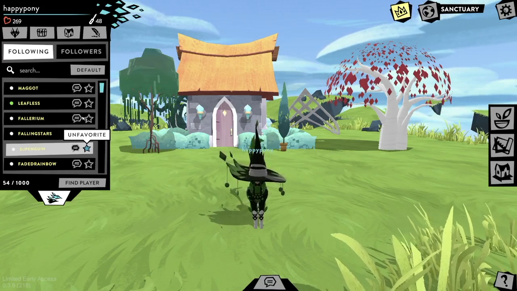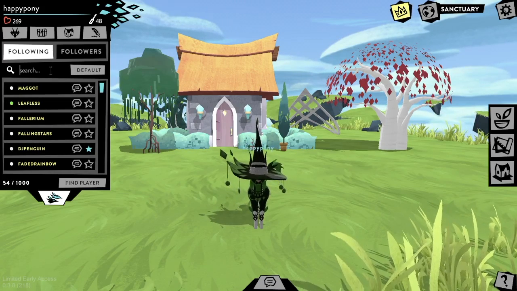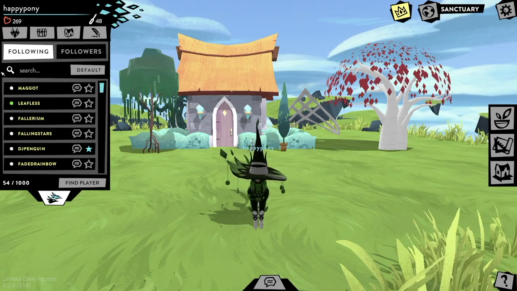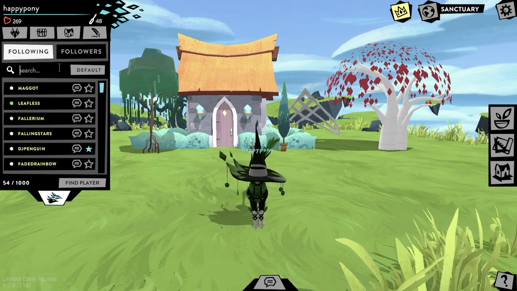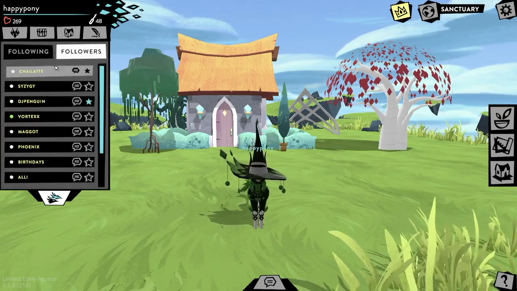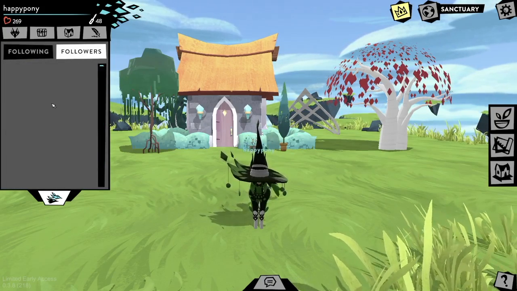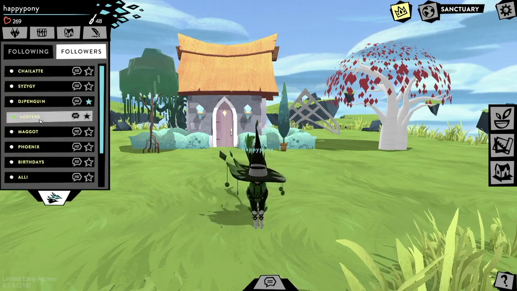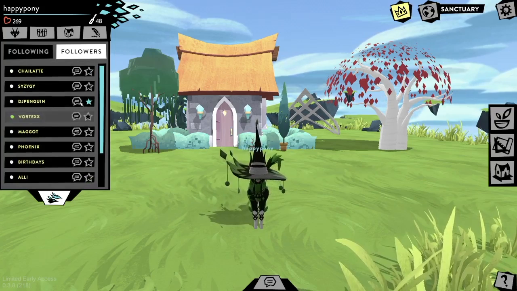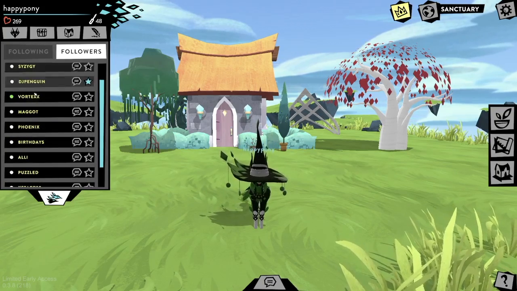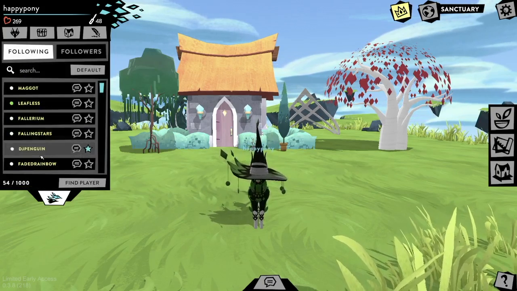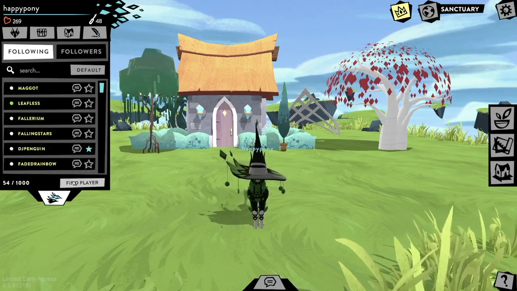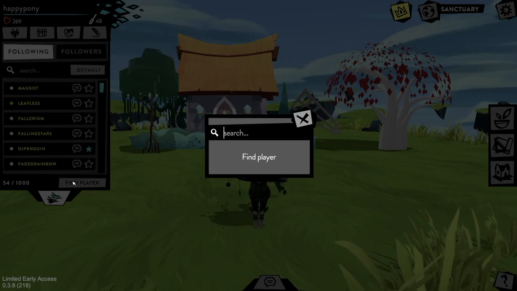And here you have this search bar, so you can search up anyone you would like, and it should come up with their username that you are following. And the followers, it does not have that option or tell you how many you have, but it does tell you that here are all of yours, and you have the same settings right here.